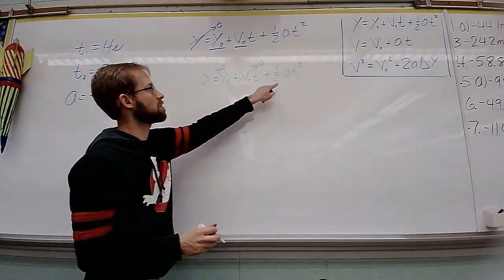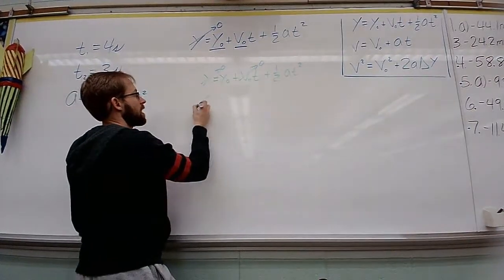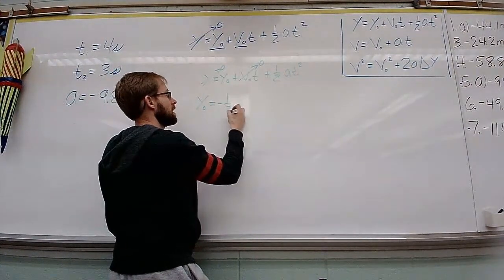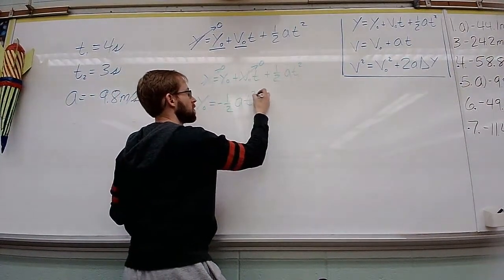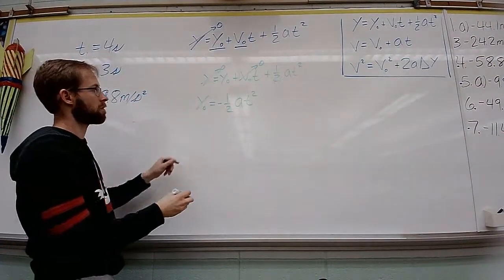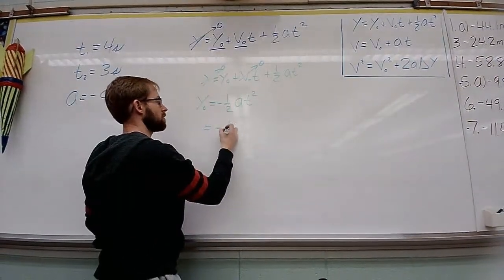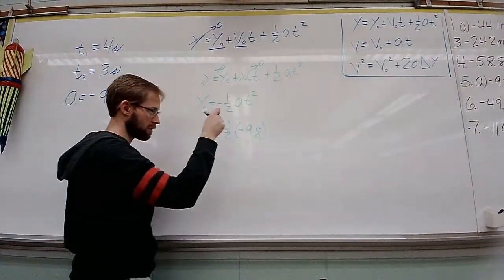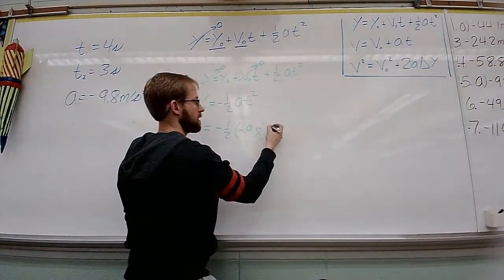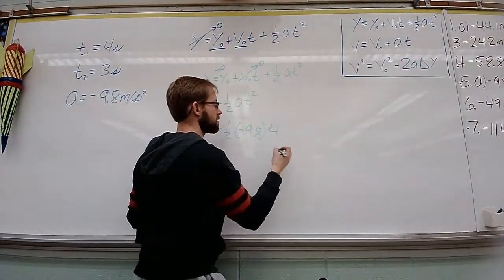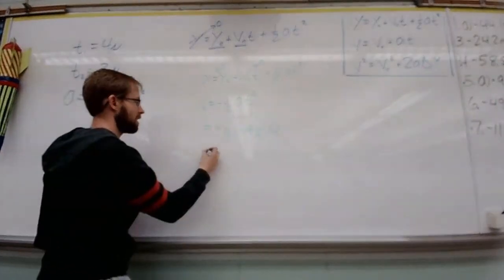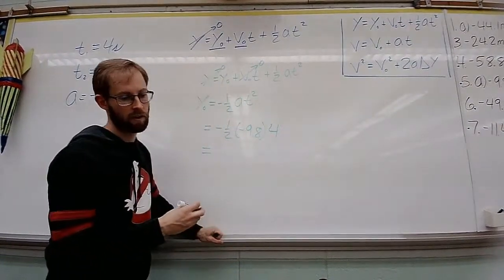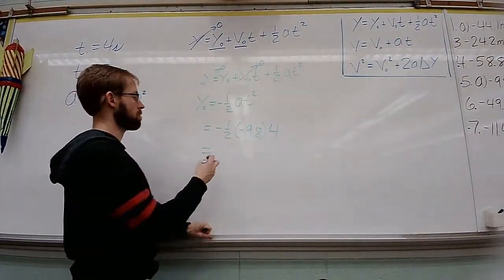So if we move the 1/2 at squared to the other side, it boils down to that same thing we saw a little bit earlier, negative 1/2 at squared. So if I want to solve for that original height, I'll just plug those numbers in. And for when he just let it go and dropped it, that took 4 seconds to hit the ground. So when you plug those numbers in, you get a cliff height of 78.4 meters.